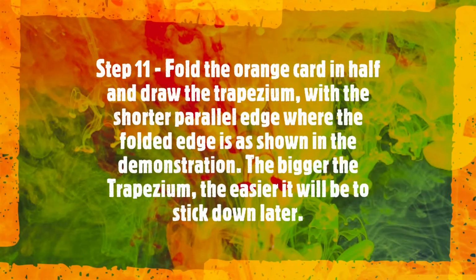Step 11. Fold the orange card in half and draw the trapezium with the shorter parallel edge where the folded edge is, as shown in the demonstration. The bigger the trapezium, the easier it will be to stick down later.